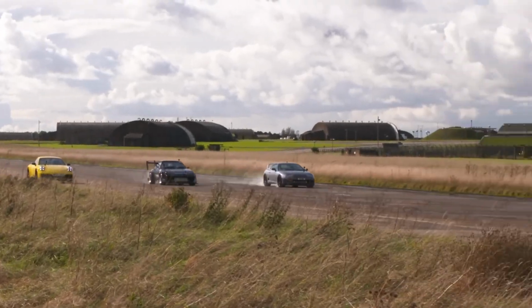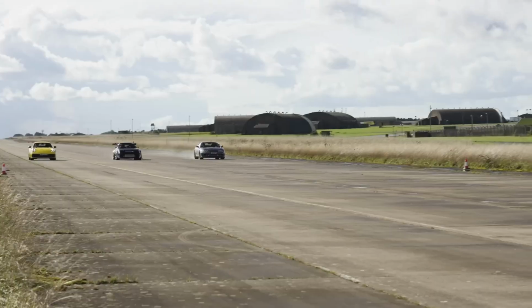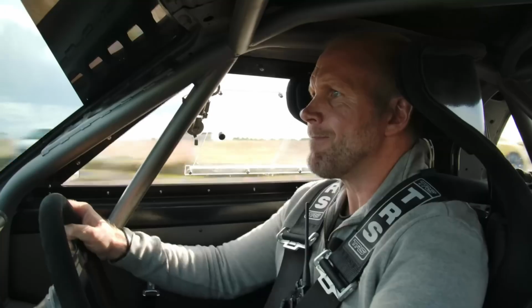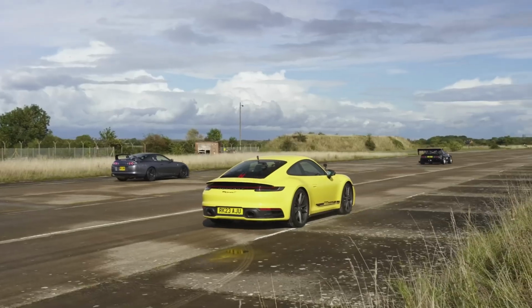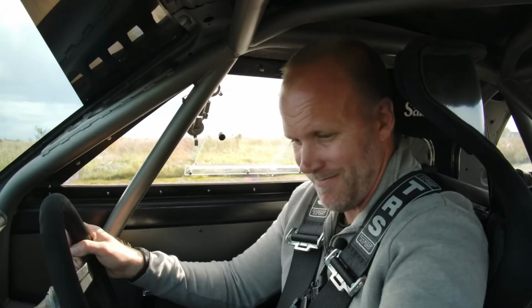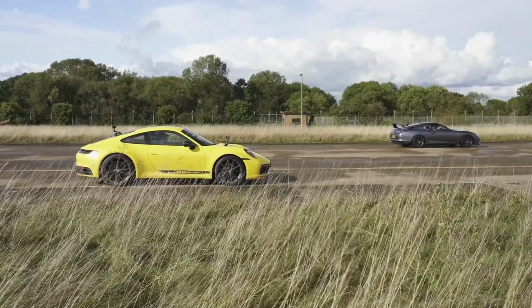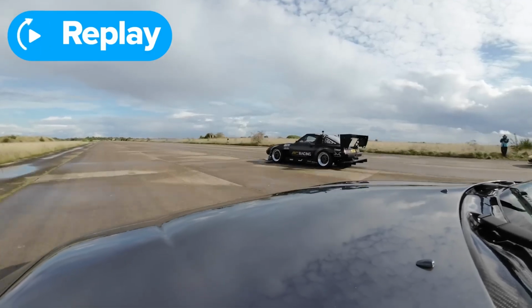Okay, now we're going to do a brake test from 100 miles an hour. When we reach the line, full emergency stop. Here comes the line then. Come on, stop! Sam, let me guess. Your car doesn't have ABS, does it? No. What was the first clue? It was when you were going past me at about 40 miles an hour.